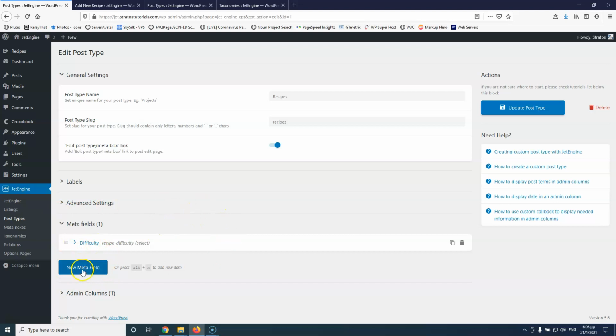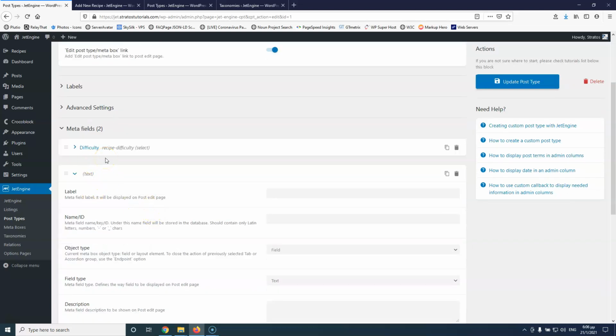After that, I will need to add a new meta field, and this is the second one that we're going to create. Other than difficulty is time to make the dish, I don't know, time to prepare, to complete, time to complete. Name ID, when I click here, it says time to complete. I'm not going now to remove the time to complete slug. I'm not going to change that because it will not add an archive page for that. It's just the slug to use here. But I am going to add here the recipe. Time to complete. I will put that as it is. You can also go ahead if you wanted, just type recipe and time if you want.